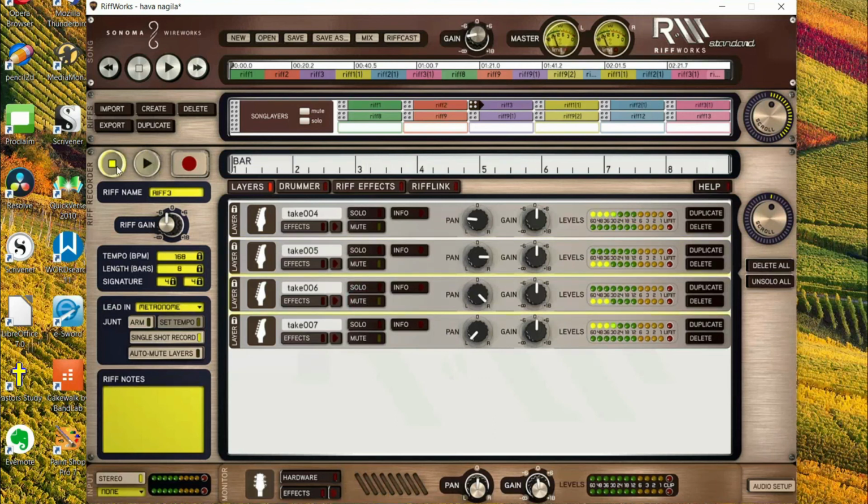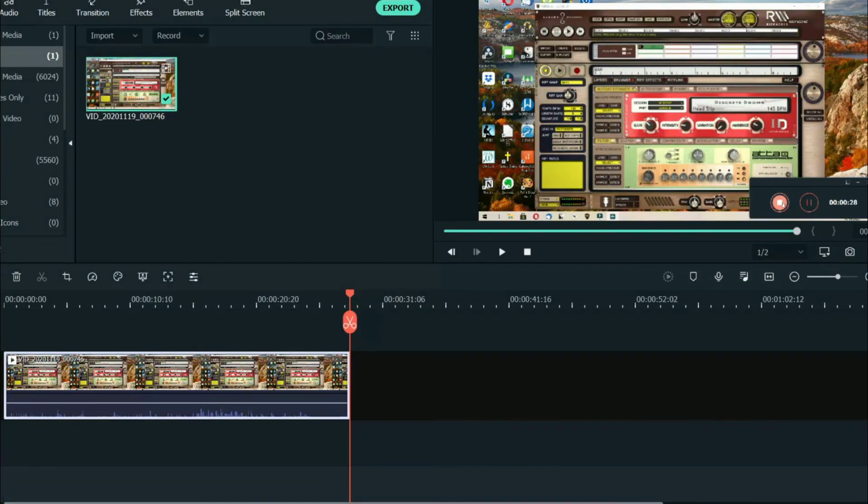Okay, so I think you can see there's a lot you can do with Riffworks. I really recommend this. This is essential software, in my opinion. Get a guitar port or some kind of Line 6 input. Sonoma Wireworks, who makes Riffworks, actually has a front end for the guitar you can buy, so you can input your guitar right through your USB port, and it's amazing. So give this a try. This is really amazing stuff. You will really love it.